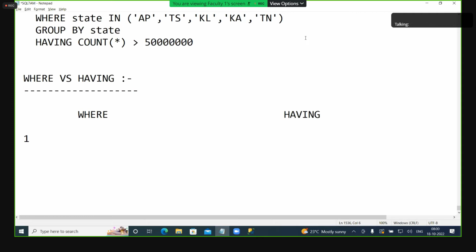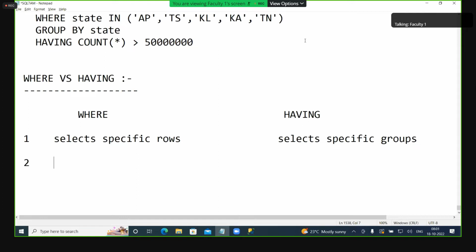Where clause selects specific rows. Having selects specific groups. Where selects specific rows, having selects specific groups.